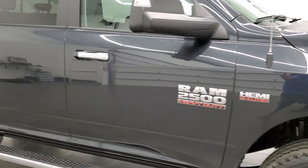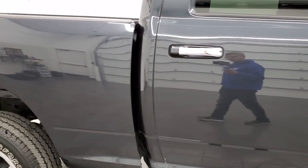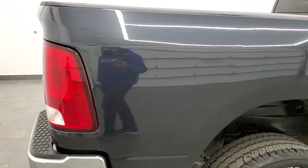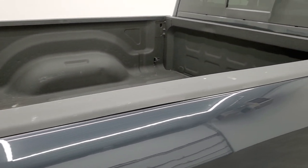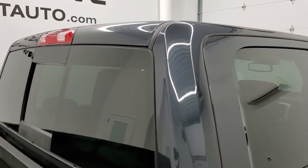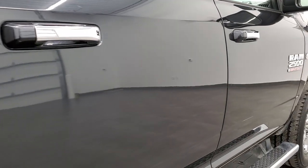As you go down this side of the truck, take note of how clean the body is, how reflective and mirror-like that paint is. We take these HD videos so if you are far away or even close by but just cannot make the trip down, and you're still interested in purchasing the vehicle, you can see the truck, hear the truck, and have confidence in the vehicle before you even get here. So when you do get here there are absolutely no surprises and you can make a smart and informed buying decision from wherever you're at.